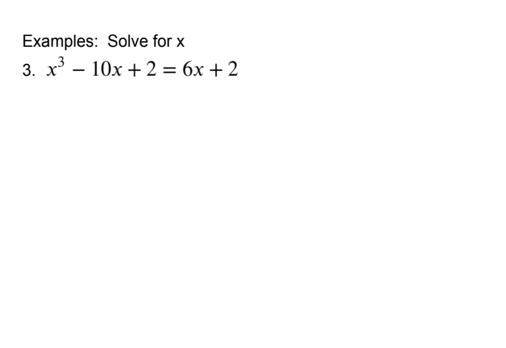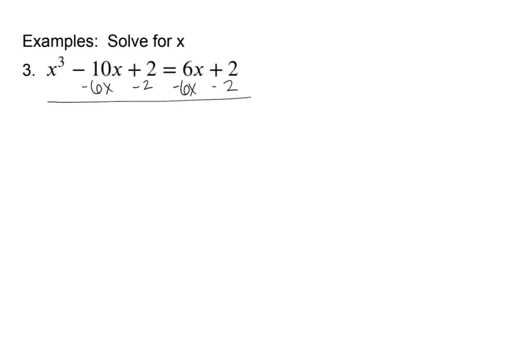Okay, last one. Let's see. We got a lot going on here. There's a whole bunch of stuff over here and a whole bunch of stuff over here. So we're going to have to do some moving around. Since this is my biggest exponent and it's positive, I think I'm going to leave this here and bring everybody over here to it. So I've got to move this 6x to the other side. So minus the 6x. I'll put it with its friend over here. I'm going to subtract the 2, and put it with its friend over here.